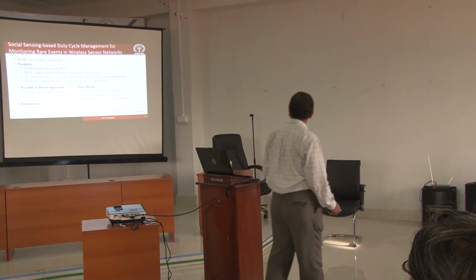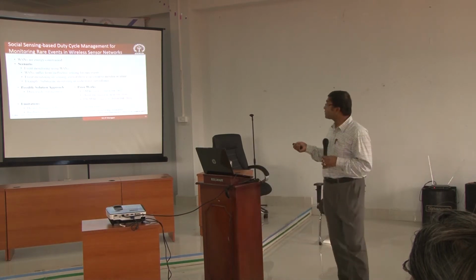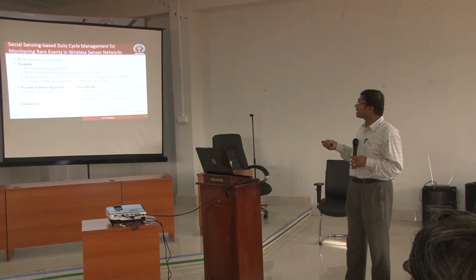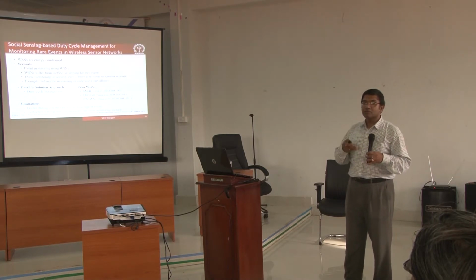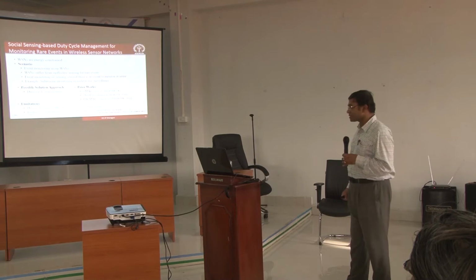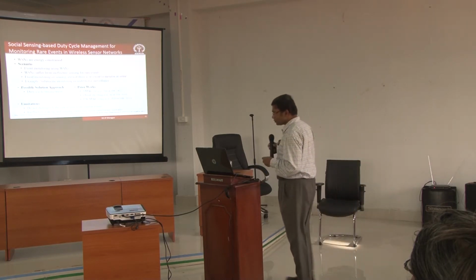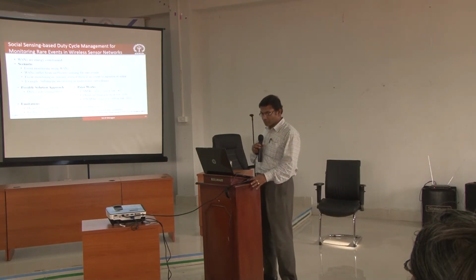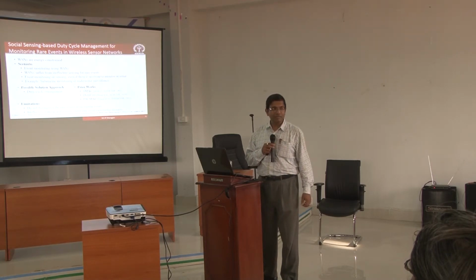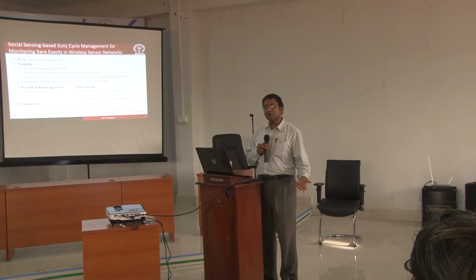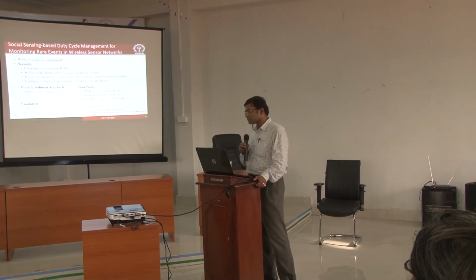So we came up with social sensing based duty cycle management for monitoring real events. What is this real event? Real event means these kind of networks, like social network and sensor network integrated systems, will be able to monitor if there is any suspicious activity going on, and if there is, then that will be reported. Otherwise, it is going to continue just like that.